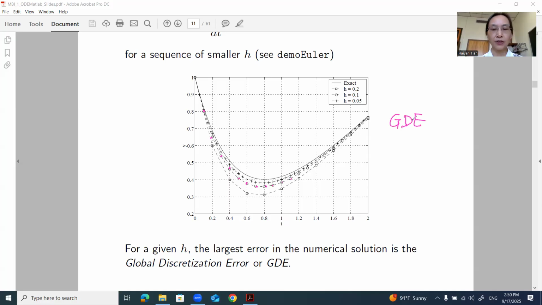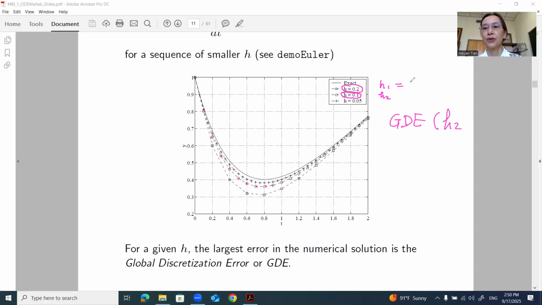As a matter of fact, for the global discretization error, if we compare H2, suppose this is our H2, the step size, and previously, let's call it H1, the step size.